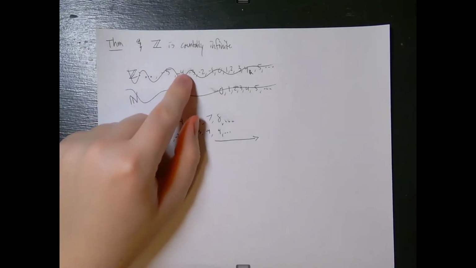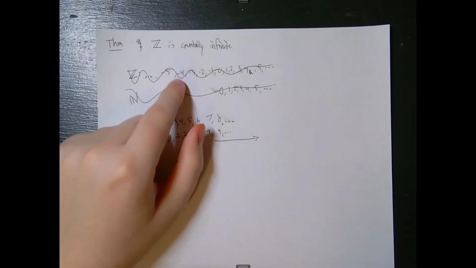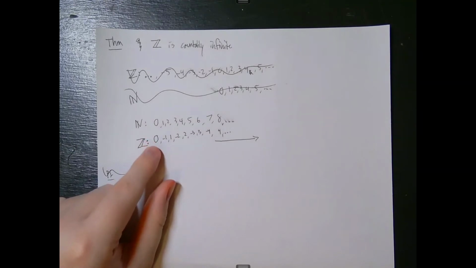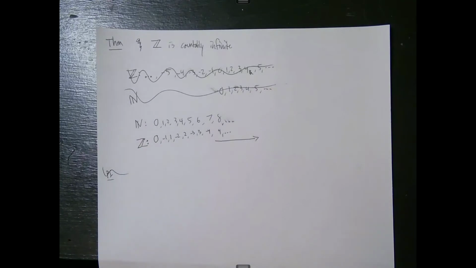Whereas if we wrote the integers like what I had up here, we could start at some number. We could say start at 0 and go up, or start at 0 and go down. Maybe we choose to start at -5 and go up, or -5 and go down. And we'll still be missing out on a huge portion of the integers. In fact, we'll be missing out on an infinite number of integers if we do that. But writing the integers like this allows us to start at a specific focal point and then keep on counting all of the integers without missing anything. The reason why this is so important is this is what's actually going to let us define a bijection between the natural numbers and the integers.